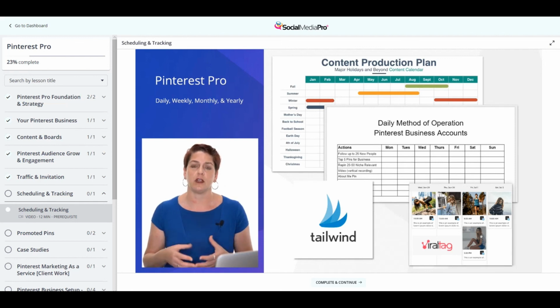So Viral Tag allows you to create one image, then go into the editing feature, which actually is in touch with or connects to Canva. So if you have a Canva account, you can sync it up with your Viral Tag. So if you have to edit or create an image, you can do it right there in the Viral Tag platform, which makes this a real simple and easy platform to use, especially if you're doing a lot of image creation. And because it integrates so well with Canva, Canva says, hey, how can I put this on Viral Tag for you? So now you've cut down the time and energy it takes to be creating images, figuring out how to automate them, and where you're putting them up.